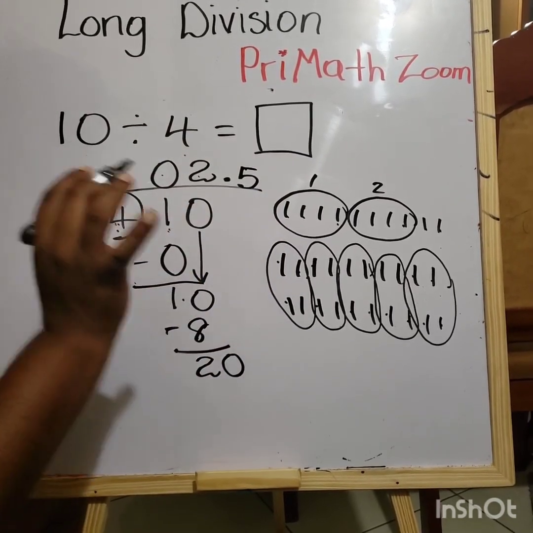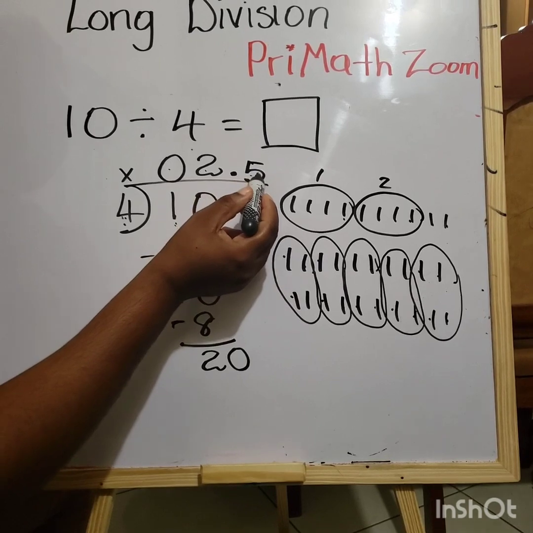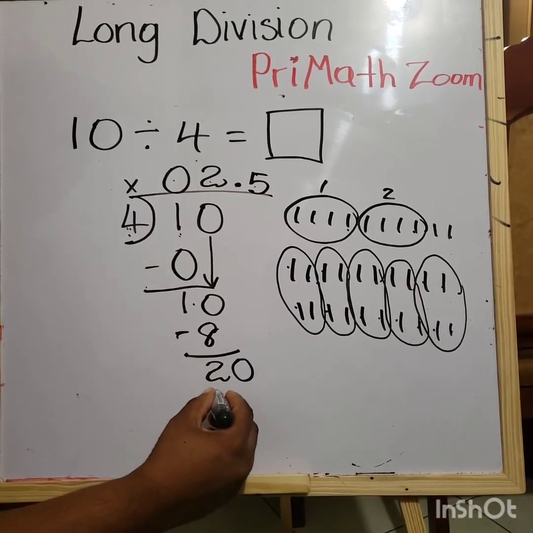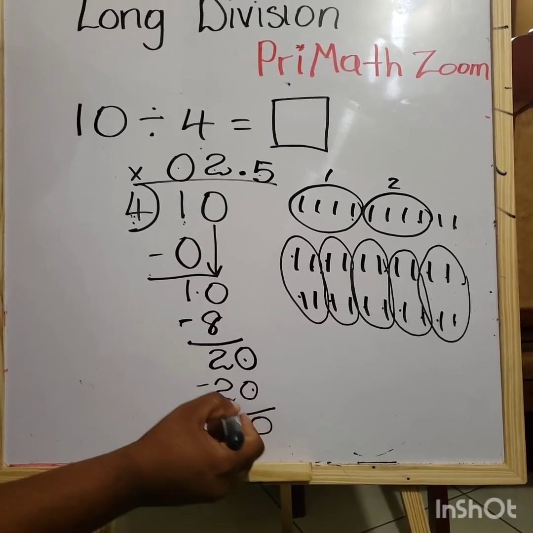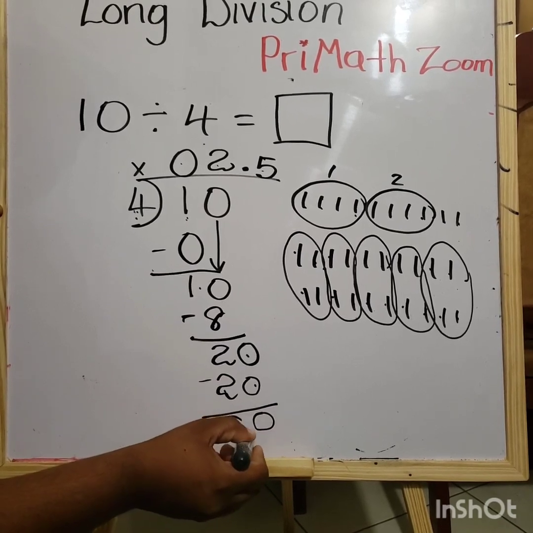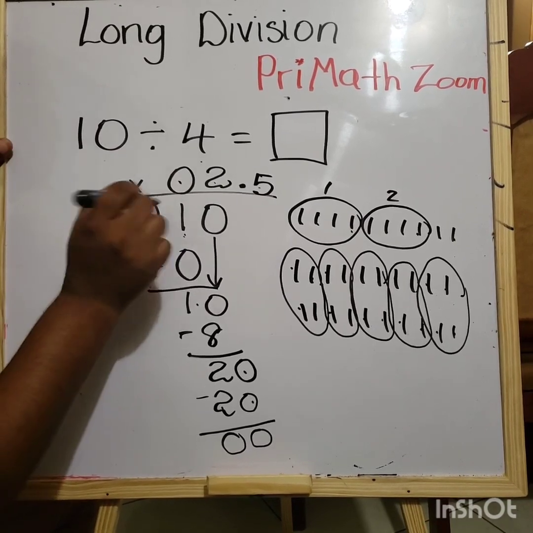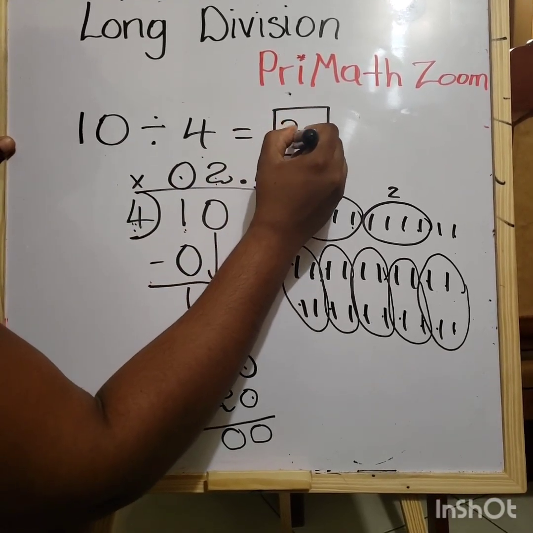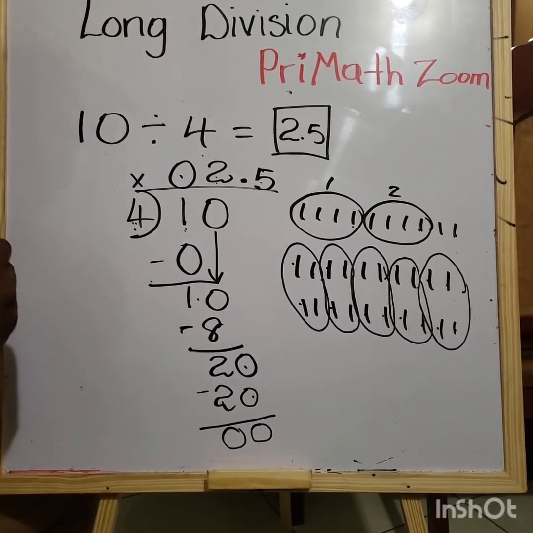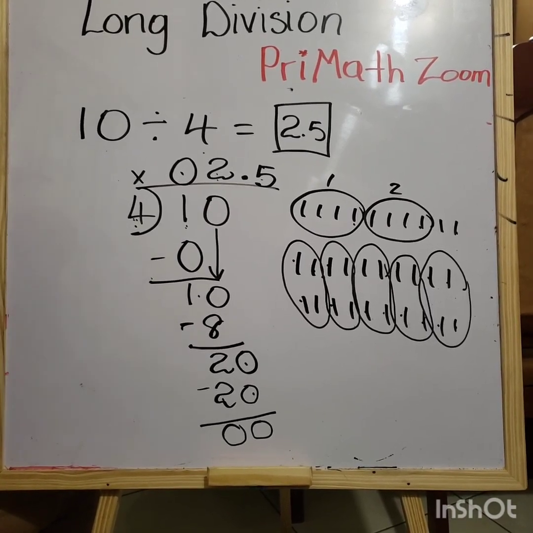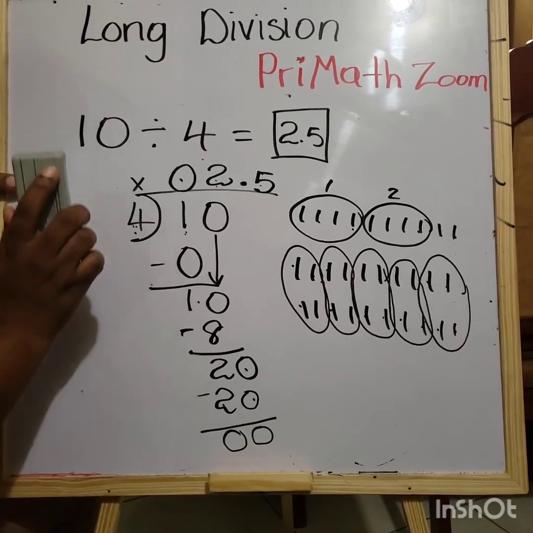And remember, as usual, when we write our 5 here, we're going to multiply it by the divisor. So 5 multiplied by 4 will give us 20. Always subtract. 0 from 0, 0, and 2 from 2, 0. So here we would have our response. Remember, the 0 here has no value, so we're just going to write our answer to be 2.5. And this is one way of working a division problem with a remainder. Let us try another way. So let us try to work this one another way.